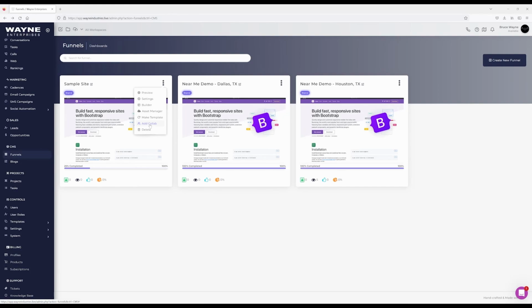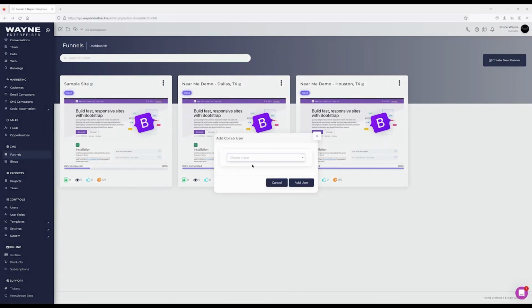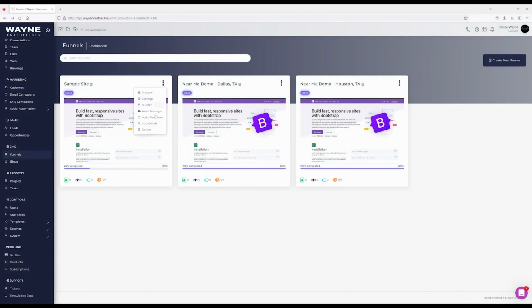Sometimes you may only want them to have access to just one asset, and that's where you would add a collab user. I can actually just pick one of my users and they'll see this website as if they created it inside their backend. That's very helpful if you're working with different contract designers or things like that, and you want to apply a site to that designer or your client, just so they have visibility into accessing the site. You can do that within here. And of course, you can delete it.